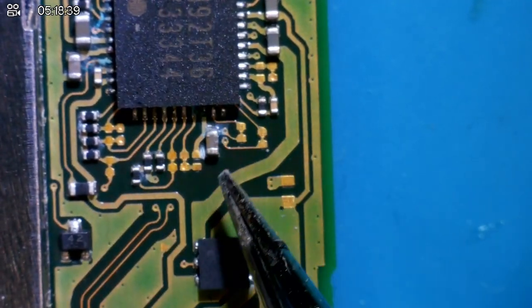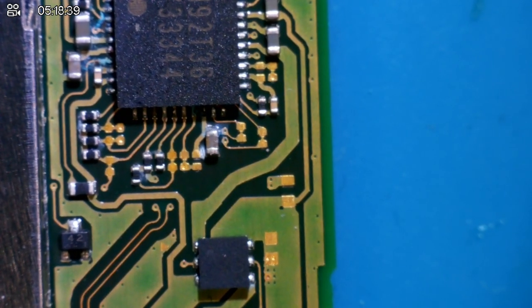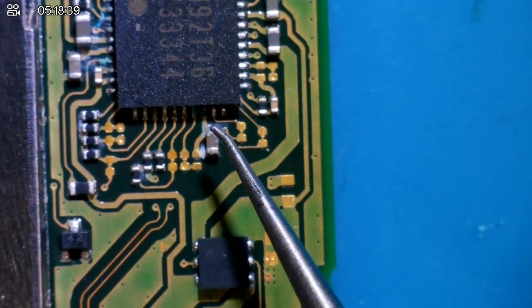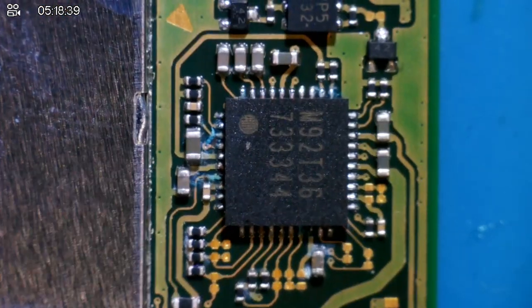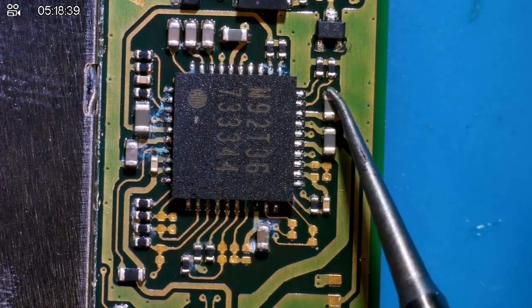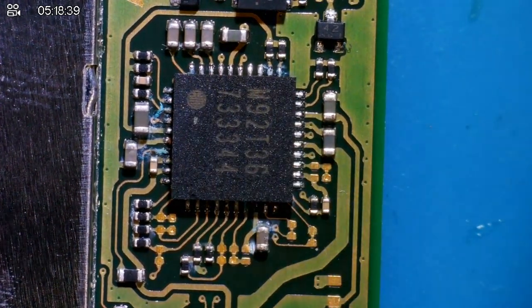I'm just going to test this capacitor here, the CPU one, and check to see if the CPU is dead or not. If not, I'll put a little bit of time into this board to see if we can fix it. Continuity mode. Here we go. All right, this capacitor seems to be fine. Let's check just around M92 quickly. I want to see if we've got any shorts. Surprisingly, M92 seems to be fine.